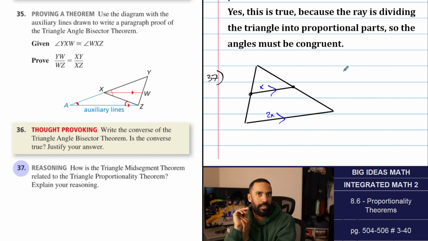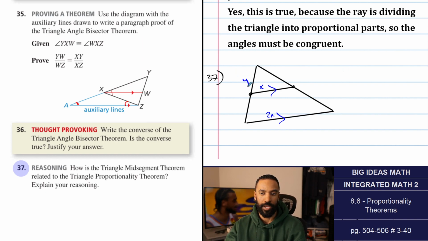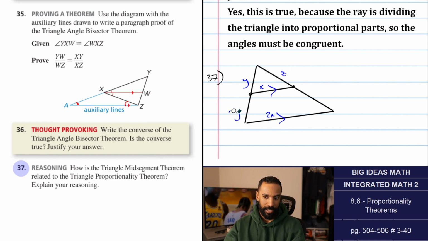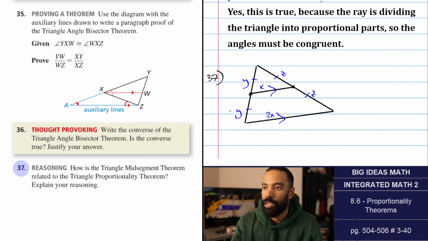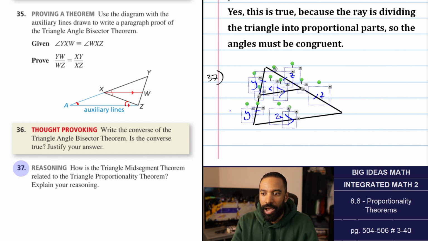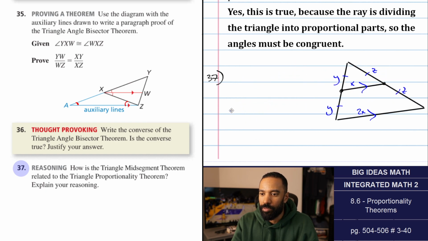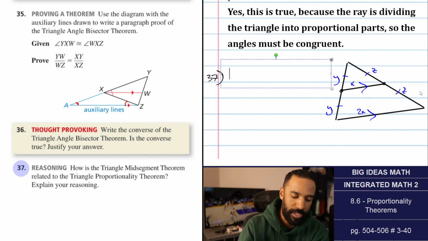And then there's more. I guess they're saying what are the things you can say. This is also a 1-to-2 ratio relationship right here. This is y to y here and z to z. That makes sense because of proportionality, right? Midpoints. So I don't know what to say for it specifically. How's it related? It's everything you can see about it that still holds true, the side splitter stuff.